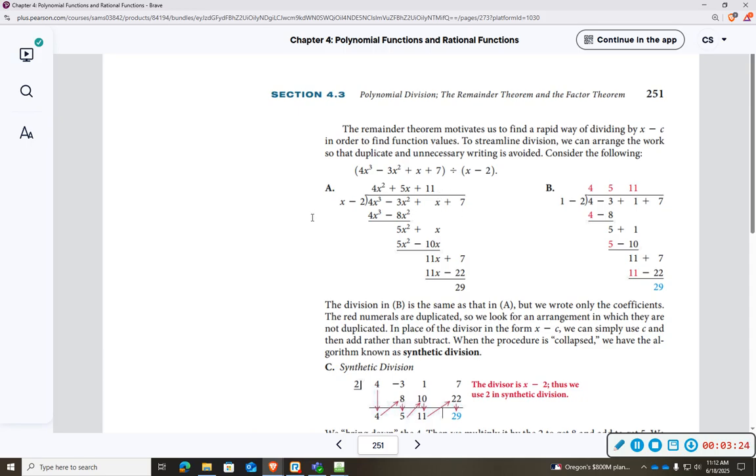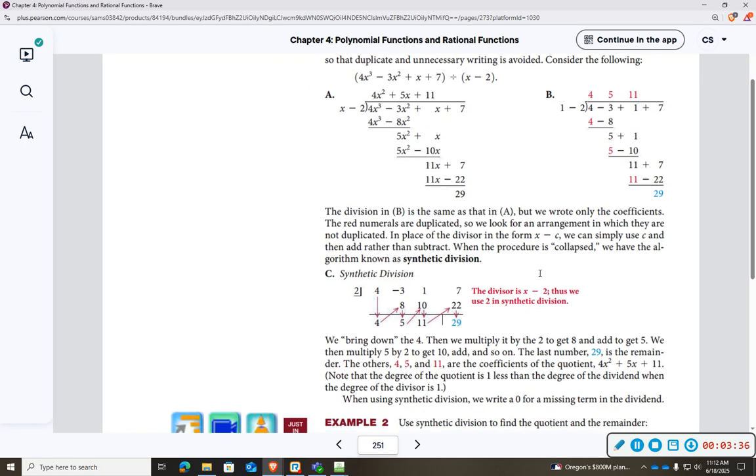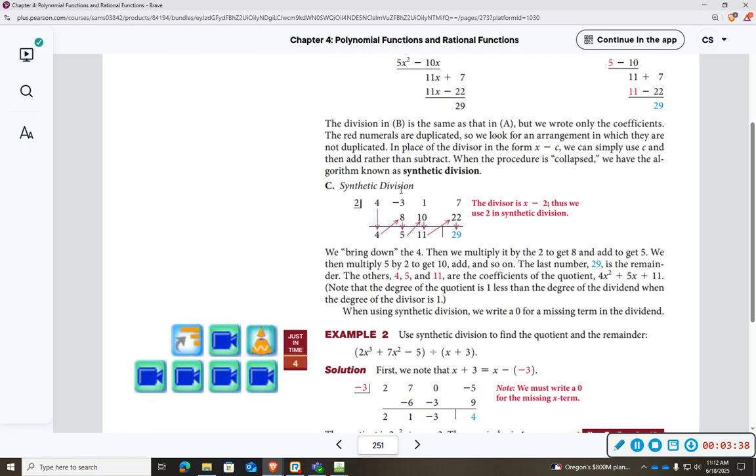Here again are a couple of examples going through long division, looking at the remainder, and then they also plug it in, just with the coefficients. And then we start talking about synthetic division, so that is using just the coefficients, putting in what we call a box, and then going through that process. The first number comes straight down, multiply below the line, write the result, add or subtract, and then continue to multiply every number below the line by 2, or whatever your box number is, and then combine like terms until you get to the end.